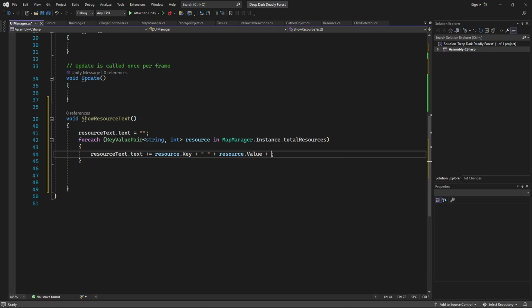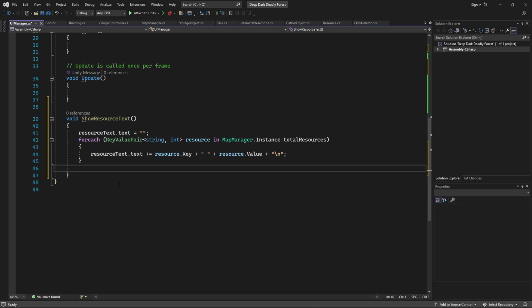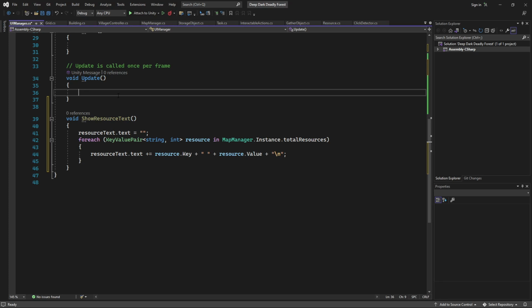And the last thing we're going to do is I think it's that, so that we do a return on it. Let's just say show resource text. Save it.